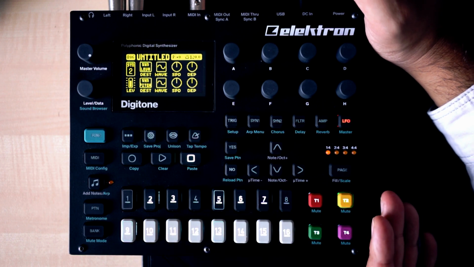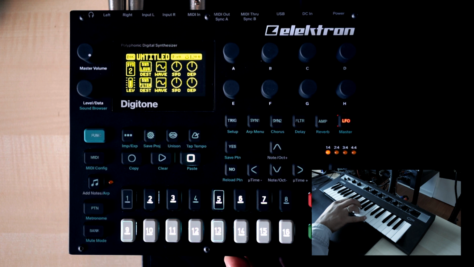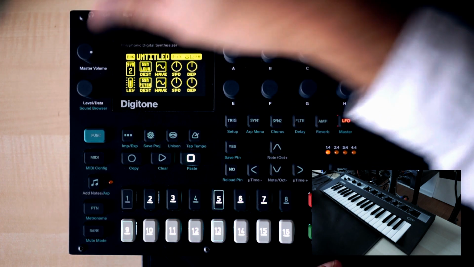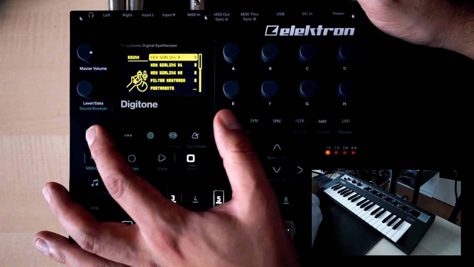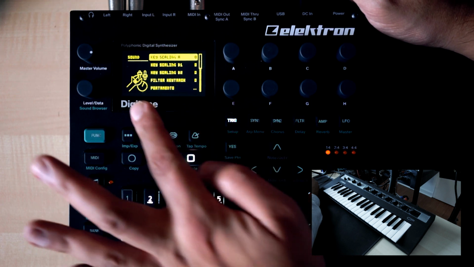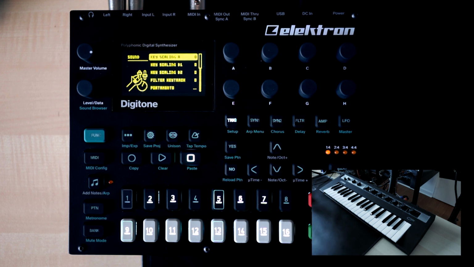Alright, LFO set up. Okay, we've got our LFO set up, and now let's configure the velocity sensitivity of the sound. To demonstrate this, I've connected my Rephase CP as a MIDI controller to the Digitone. Now let's make the sound a little more responsive. And we can do this by pressing the function key and then the trigger key while holding it. And now you can see there are options for key scaling. Let's care about these first.